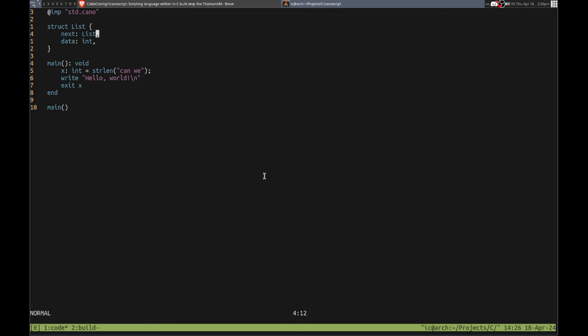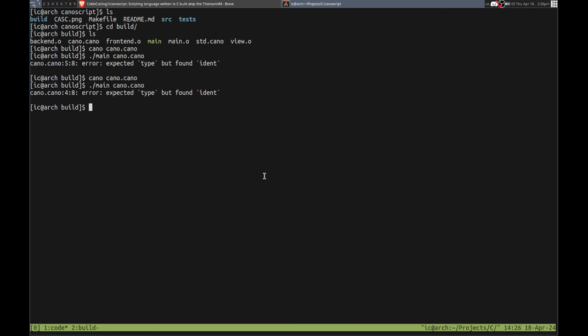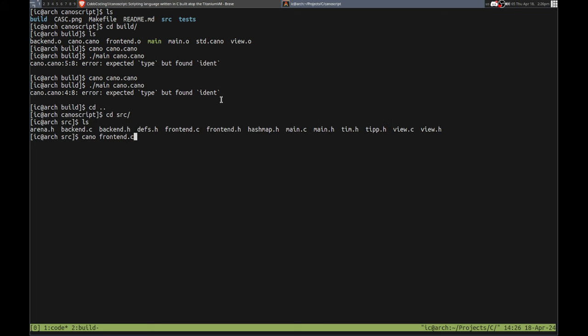Let me move it up here because I think that looks better. I want this to be able to compile. So once we encounter this, we'll push it there, and then we'll modify it directly from the struct itself instead of from this. So let's go ahead and do that. Also, I noticed there is an extra new line here, which is not ideal. That's going to be in the front end.